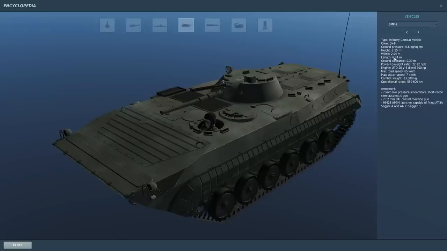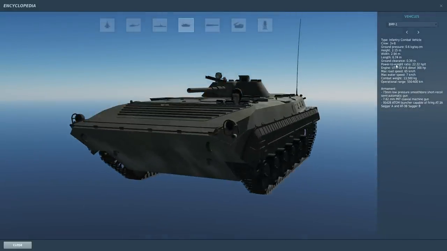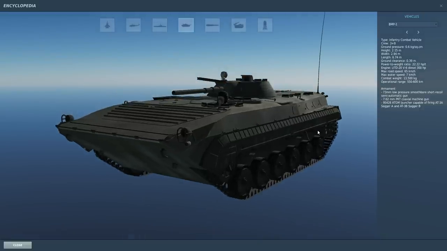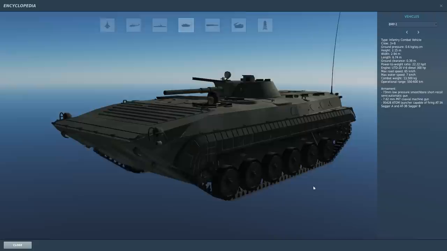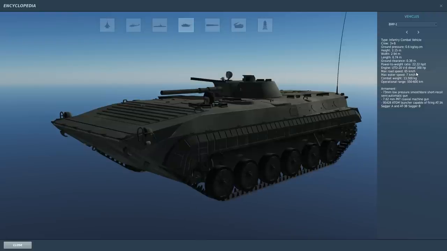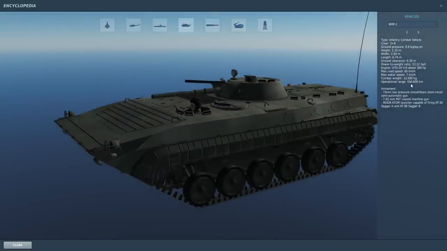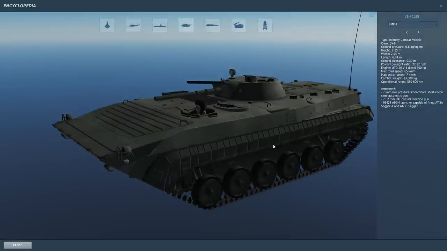Length, big old thing, nearly 7 metres. Ground clearance, 0.39 metres, so it's okay. Engine, V6 diesel, 300 horsepower. Max road speed, 65 kilometers per hour, so it's pretty good for track. We're talking track vehicles here. Some wheeled vehicles can't go that fast, so it's pretty good. Water speed, so it's amphibious as well, 7 clicks, it's okay. Combat weight, 13.5 tons, sounds about right. Operational range, 550 to 600 kilometers, pretty good.